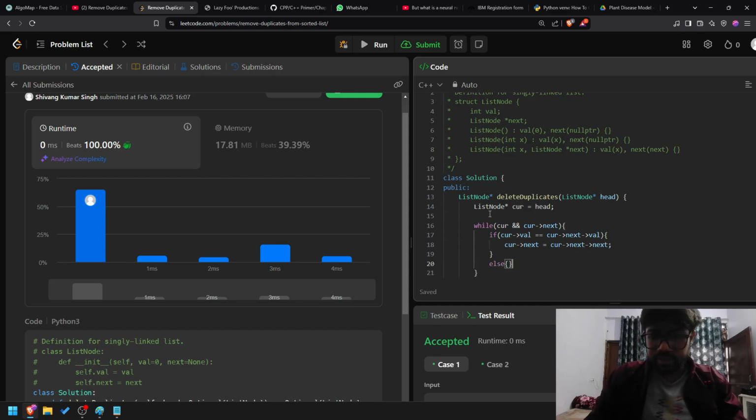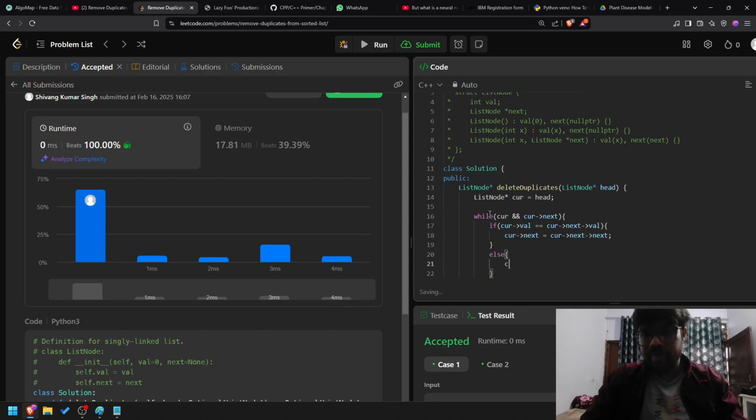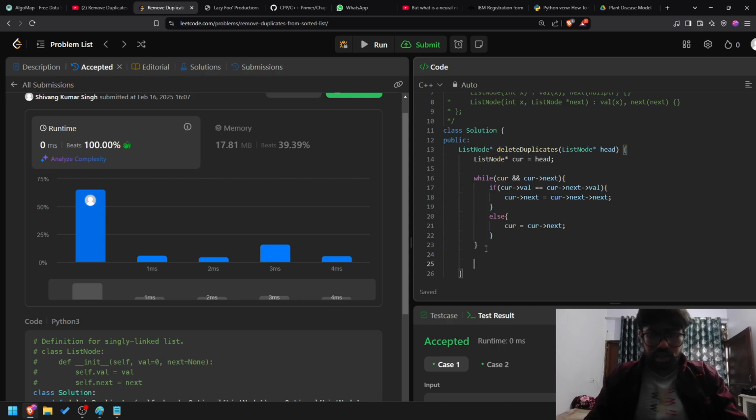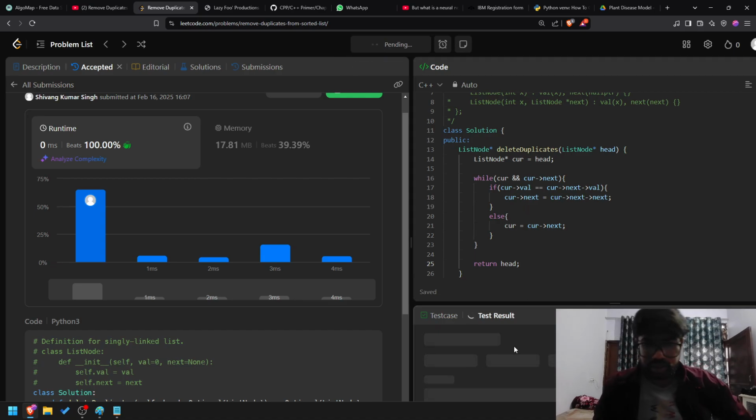And else, if both the values are not the same, then I will manage it, and at the end we return head. Okay, let's try this.